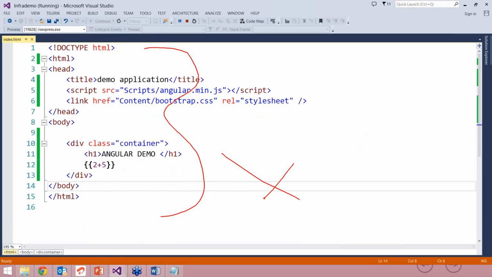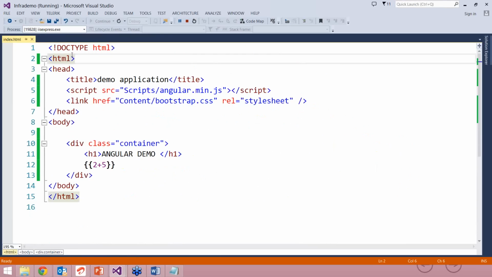I want to render it as an ng-app. And how can I do that? To render it as an ng-app, a very basic thing, I'll go to the topmost element of my HTML document and set an attribute called ng-app.